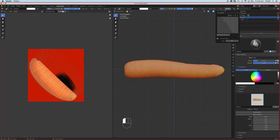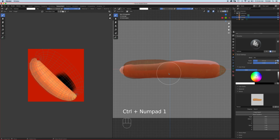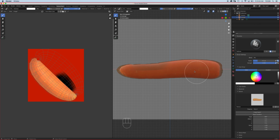Okay, texture paint. So I'm going to go Control 1. So we are doing the back. You can flip the image, of course. You can do along the X right here. You can kind of do a -1. So it flipped the image. And then right-click to kind of position. All right, and then probably scale this just a little bit bigger so that I don't have to worry about hitting those sides right there. Okay. I'm going to paint this. All right, so now both sides are fine.